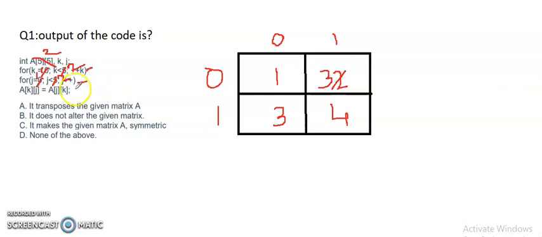Again we access the first row and 0th column, and we place the value from the 0th row and first column, which was earlier overwritten by 3, so it will not be affected and will be 3 only.